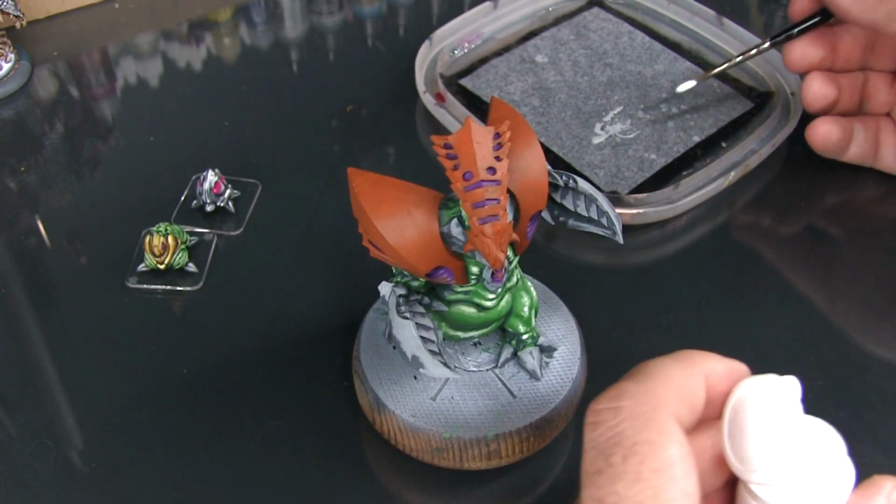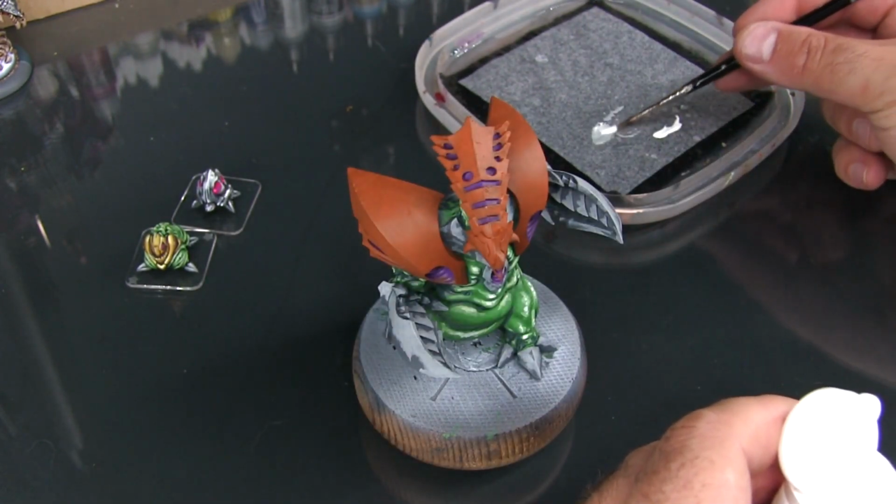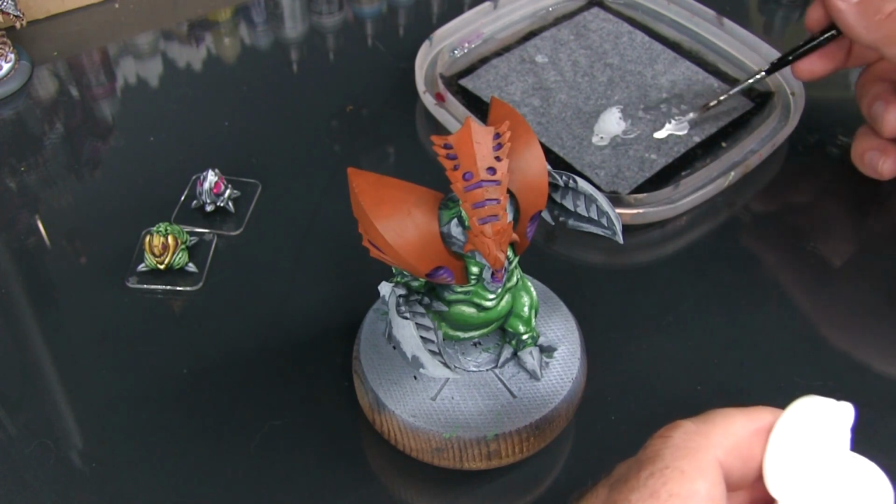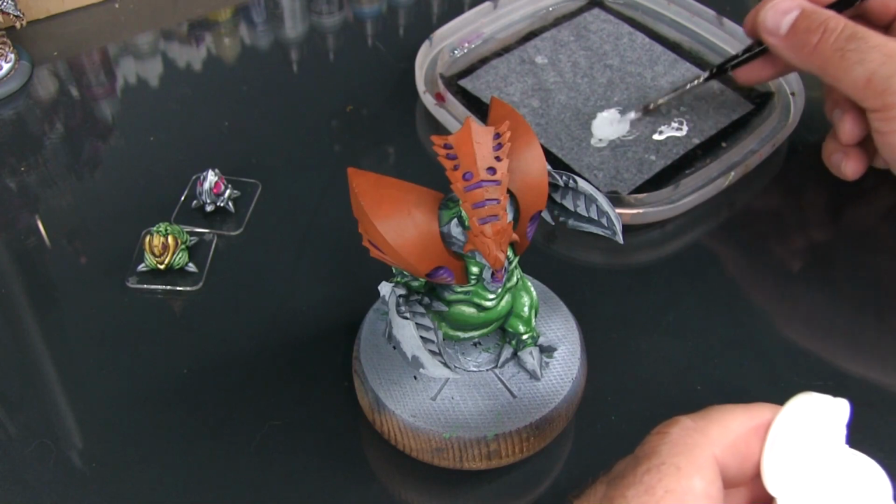Next up, I'm going to bring out a little bit of Moro White and mix it 50-50 with the existing gray here to make a nice mid-tone shade, and then I'll carry forward into pure white after that.